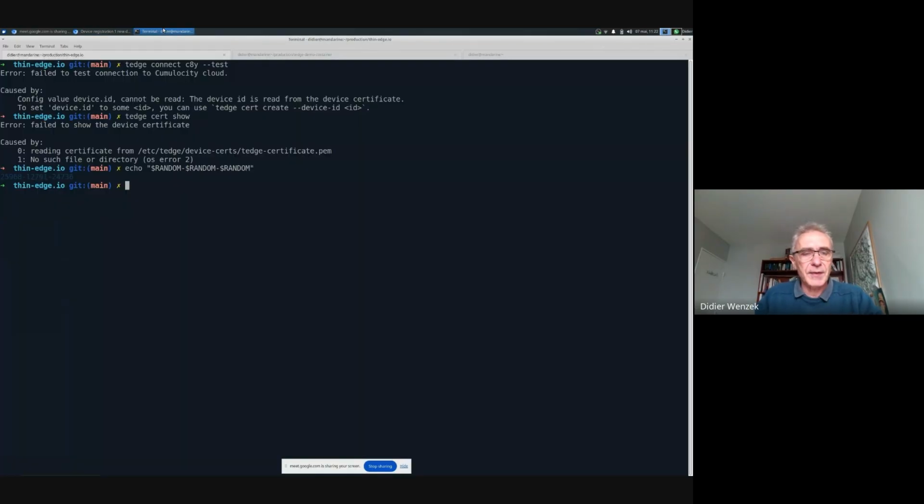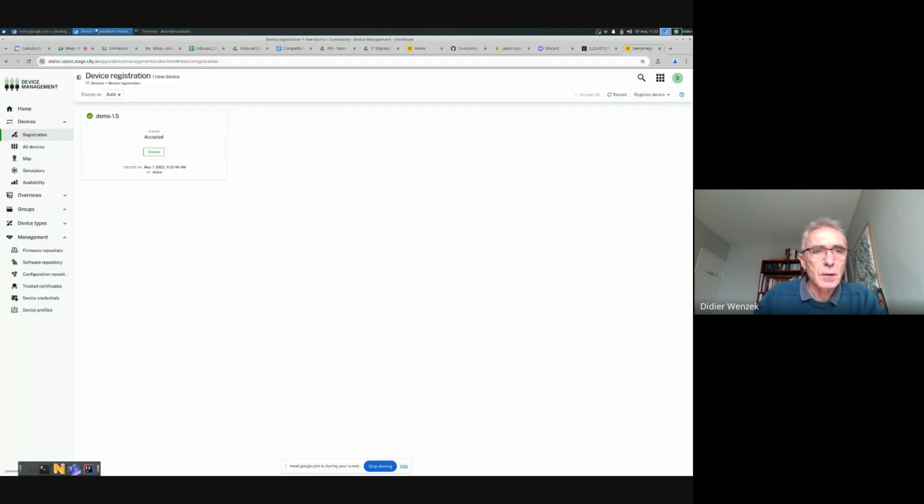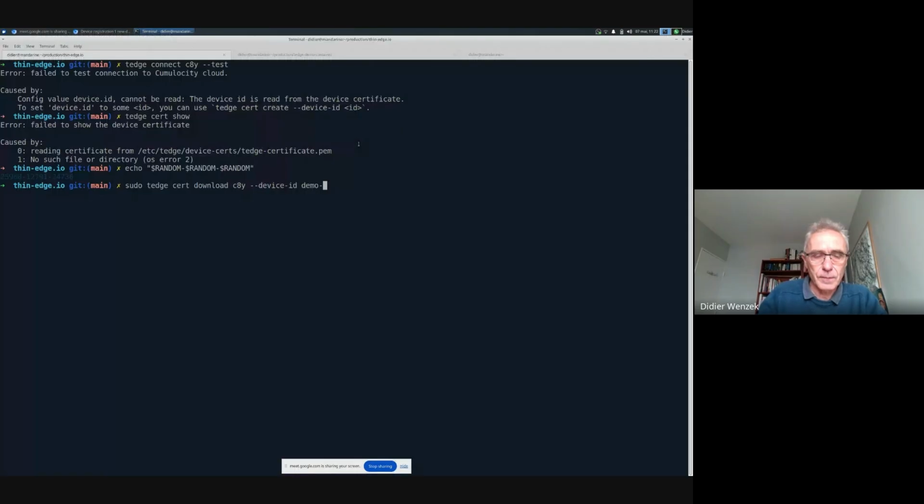But using thin-edge, I can use the cert download command, and it will be able to request a certificate for this device. So it was the name.